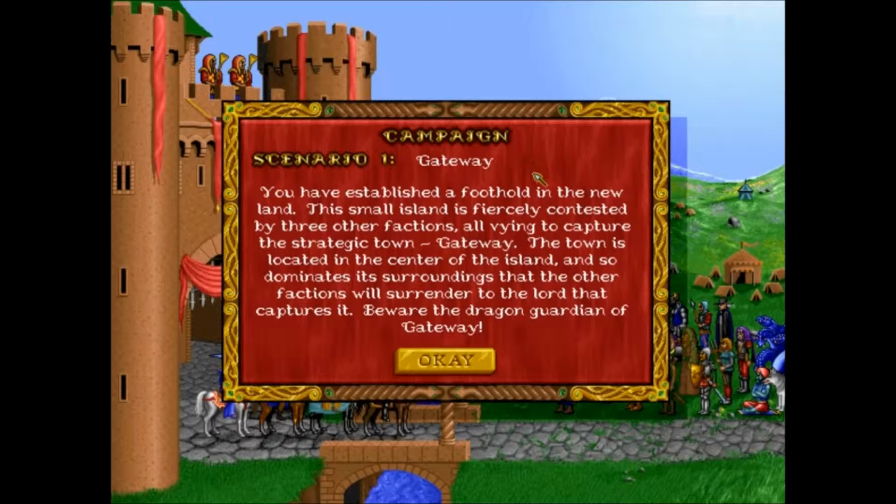Scenario 1, Gateway. You have established a foothold in the new land. This small island is fiercely contested by 3 other factions, all vying to capture a strategic town called Gateway. The town is located in the center of the island and so dominates the surroundings that the other factions will surrender to the lord that captures it. Beware the dragon guardian of the Gateway.